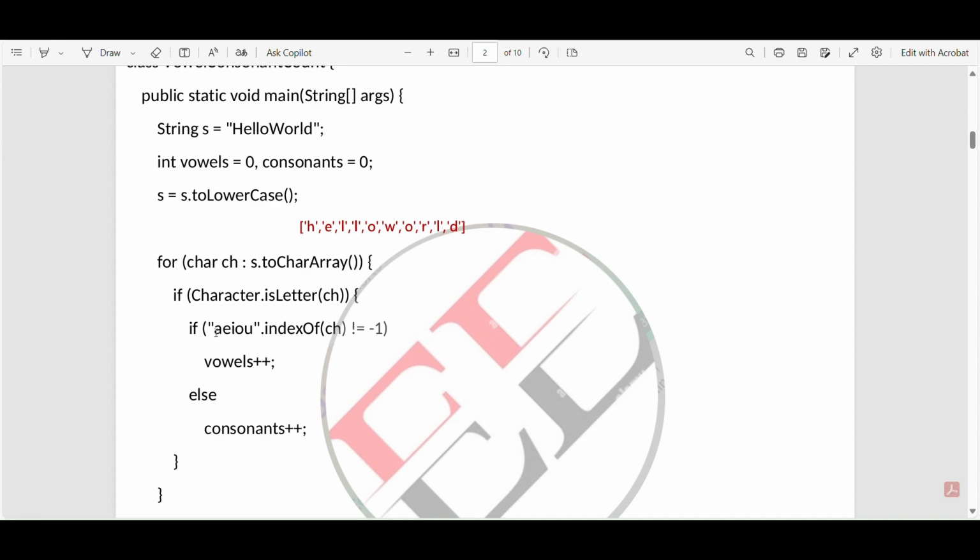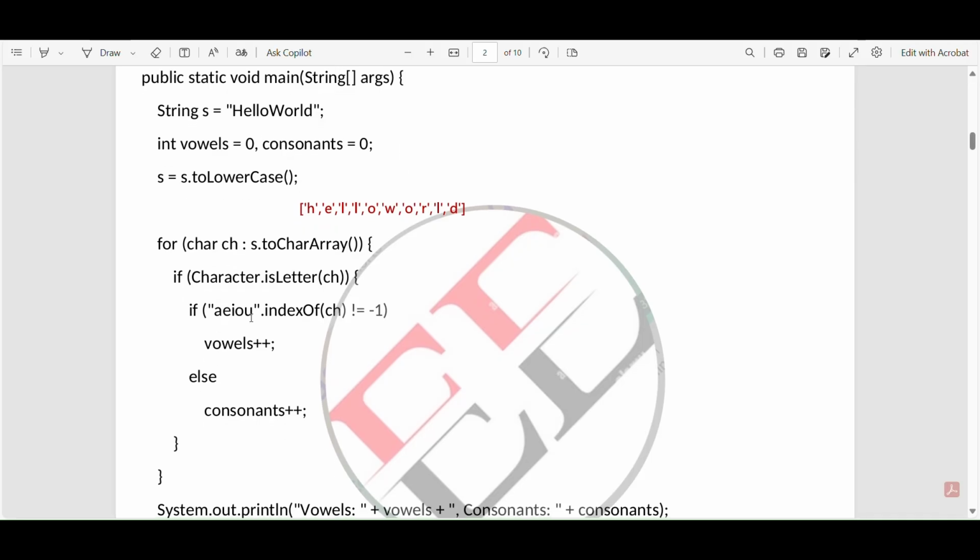And inside this loop also we have a, e, i, o, u as the vowels, as you all know from the beginning of your education. So "aeiou".indexOf(ch). That means this line will be checking whether that character is a vowel or not, whether it belongs to aeiou or not.